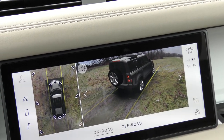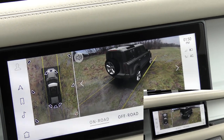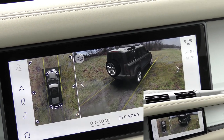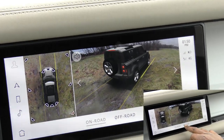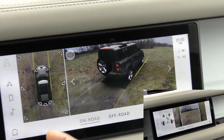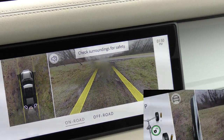See that? My brake lights came on. It's a cartoon version, but it's real. I missed one thing that was important, so I'm coming back. If you hit off-road, it gives you a totally different view. It's actually okay, giving me that control, because this is what you want when you're going over rocks. Beautiful screen too, guys.